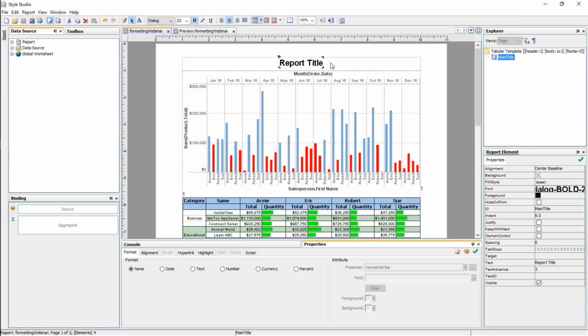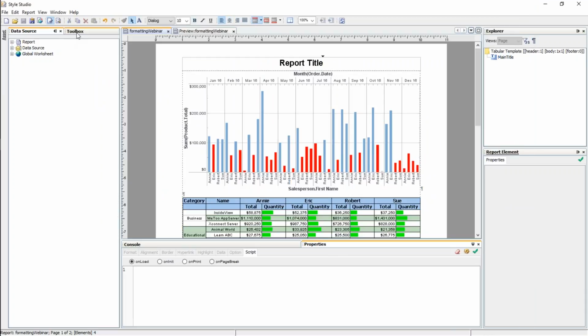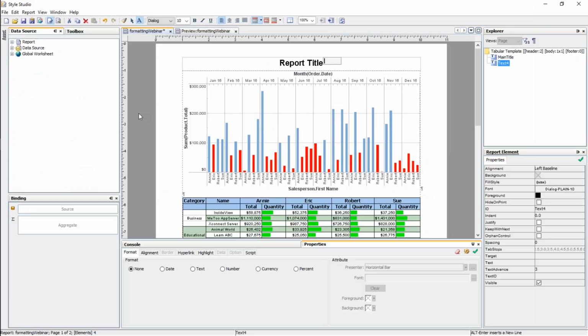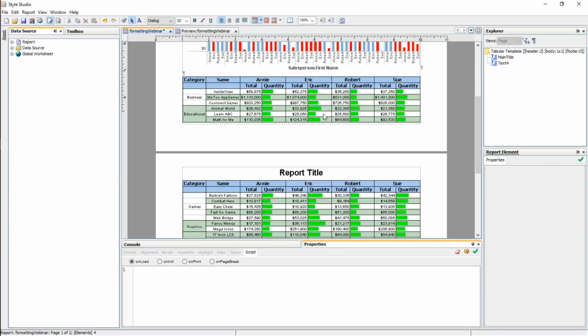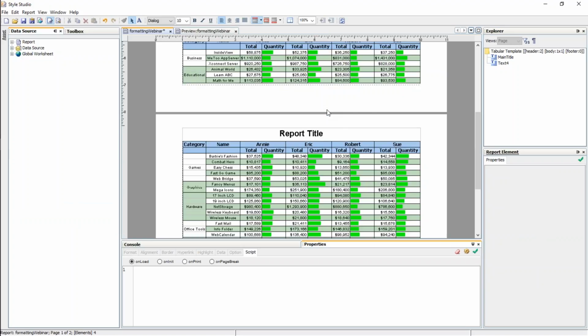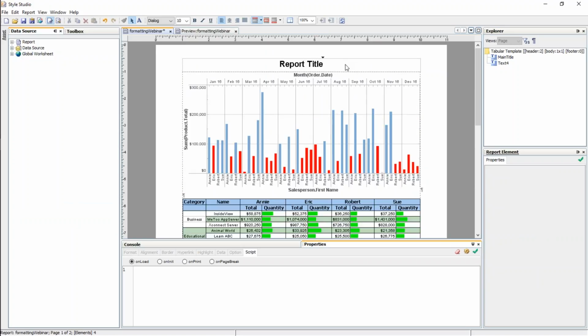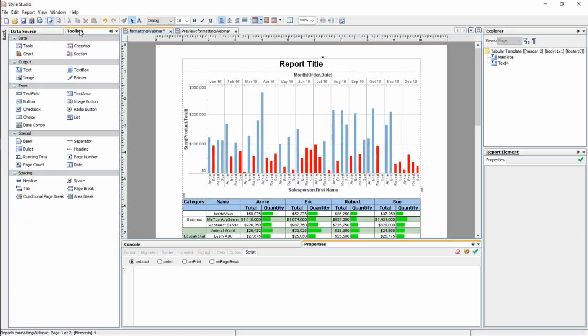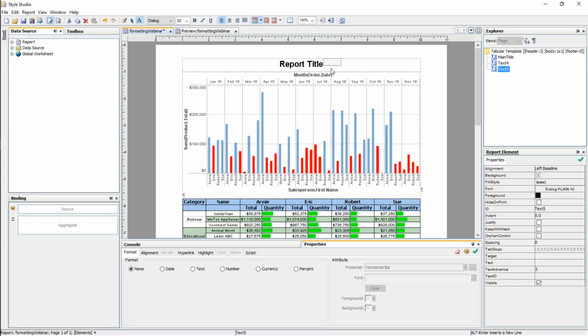Let me try adding another text element that I know has no formatting on it. I'll call it other report title. Where'd it go? Well, that's strange.